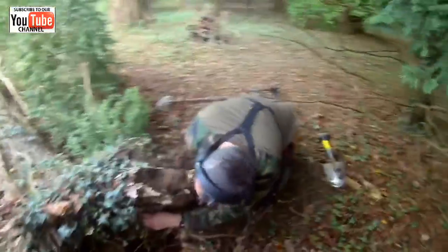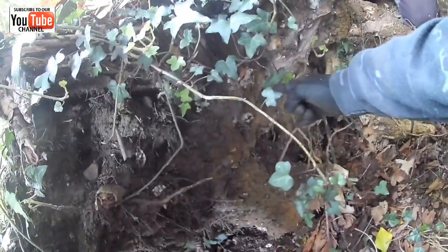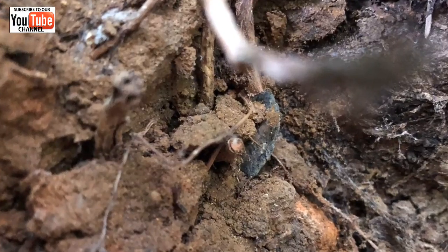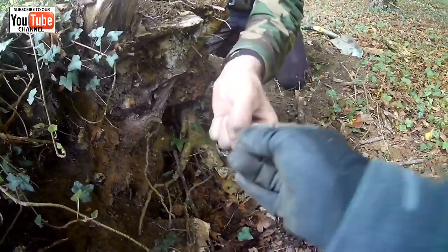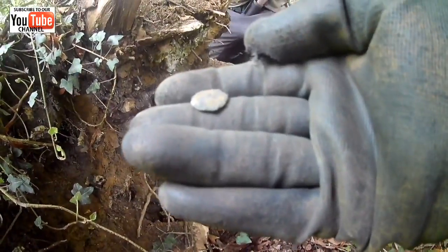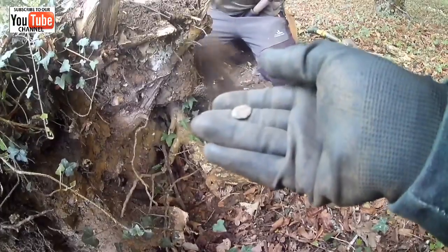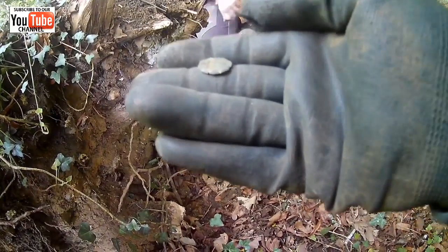Right, guys, we're back at the old tree stump root ball, because Neil was determined he's going to find something else in it. So I've just got down here to have a chat with him, wandering around with my pinpointer, and there's one there somewhere. Yeah, there, look. Where is it? Where's it gone? Hang on. In there, look. Yeah, get it out, see what it's like. And that was found with a pinpointer. So there you go, guys. Whenever you see an upturned tree, root ball, something big, an old tree, always give it a real good thorough search, because you never know what you might find.